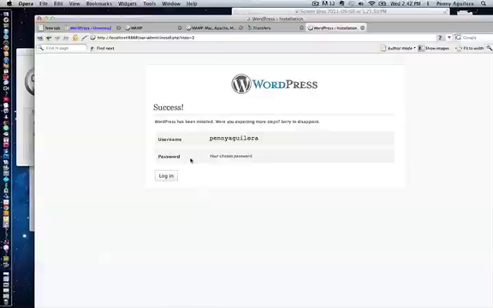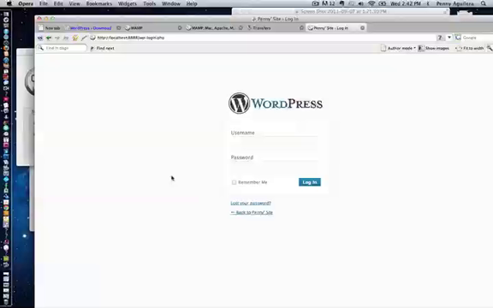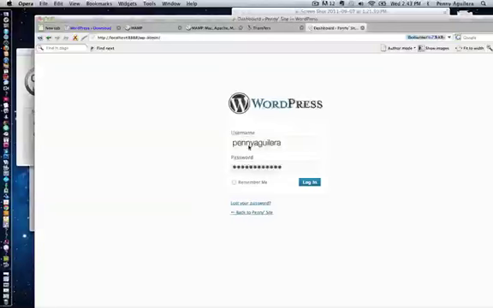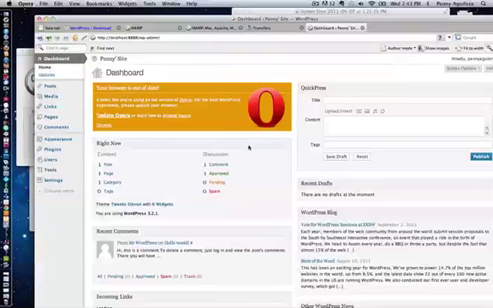Success! Hallelujah. Here's my username. My password is my chosen password. Whew, I can take a deep breath, click login, and I'm right where I would be every single time at my login screen. So based on what I told you, you better write down earlier. There's my username. Here is my password. I will log in. I'm just going to ignore that. And I'm at my dashboard.